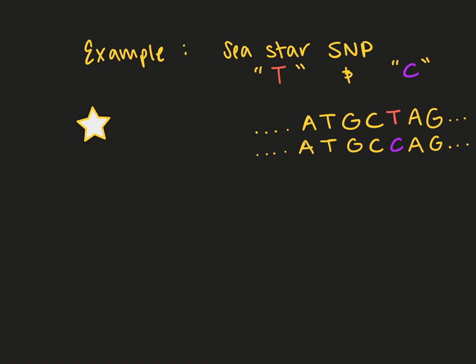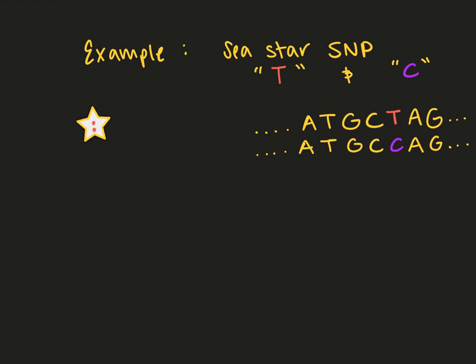This is what we'd call a SNP. It is a single site in the genome, and it is polymorphic. It comes in two forms. But again, importantly, it comes in two forms across a population, and it has to occur with some regularity in the population for us to designate it as a SNP.